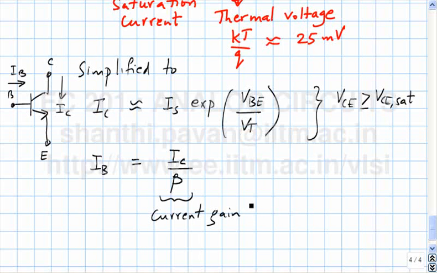For commercial transistors, beta typically can be 50 to, I don't know, 200. The beta can be 1000. So this is a small current. For the purpose of this course, we will treat it as IB flowing into the base of the transistor and of the form IC by beta.